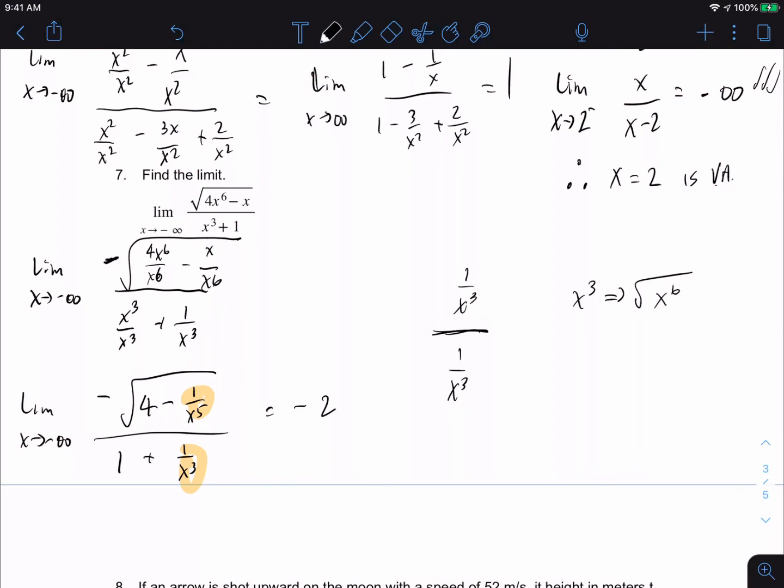You okay? I think so. So what this ends up being is really the absolute value of x to the third, because we don't know if we're dealing with positive or negative. In this case, we were dealing with the negative, and that's why it became negative x to the third. That's why the negative is in front of the root. So anytime you're going into a root, just double the exponent, if it's a square root. Got it?